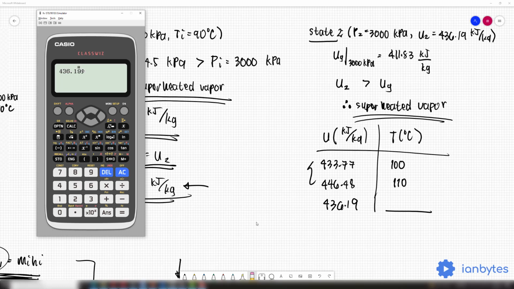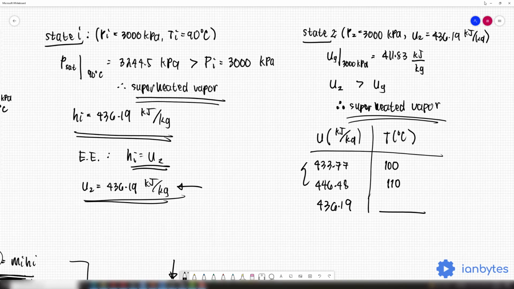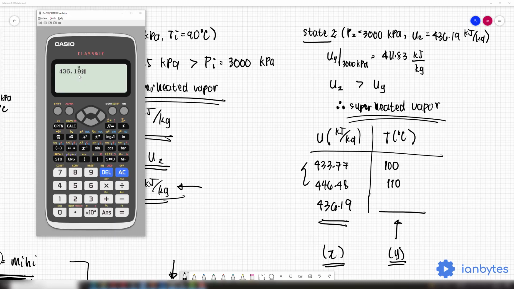Now, why are we selecting y hat? Basically, what we are doing here is that we are finding the corresponding y value, which in this case is the temperature dun sa table na in-input natin kanina, for an x value of 436.19. Whereas the x values in our calculator a while ago dun sa table na in-input natin ay yung mga internal energies. Literally, we are solving for the corresponding temperature value for an internal energy value of 436.19. If we press equal, we have 101.9040, which is the final temperature in our system.